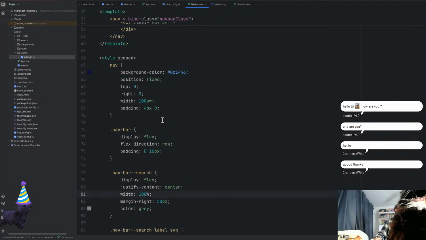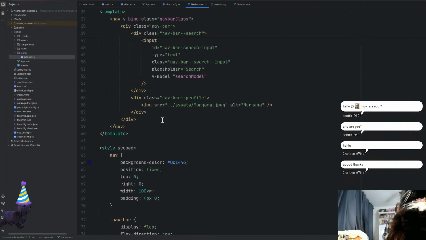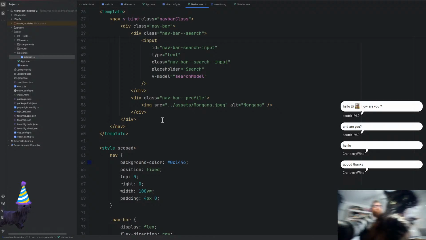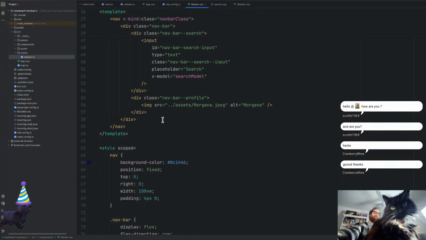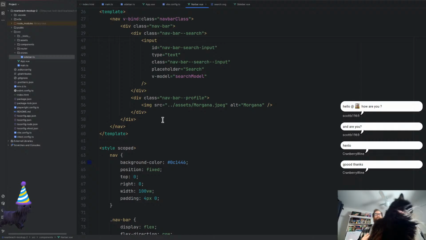If I were to use pure CSS, I'll try and use Sass in here somewhere, somehow, so I've got that nested layer happening. But yeah, I'll figure it out.